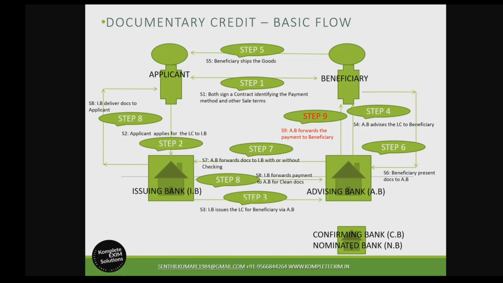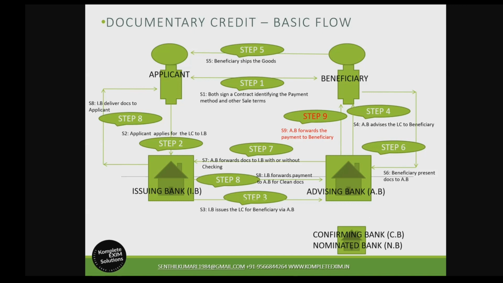Now, you need extra protection. So this is where the confirming bank comes. A confirming bank is nothing but a bank which may be sitting in your own country. Say, for example, you may be sitting in Singapore. Now, you expect a bank in Singapore to give the same kind of undertaking which an issuing bank is giving. So first, the issuing bank issues the LC, requesting or authorizing another bank, or maybe the advising bank itself, to become a confirming bank. So this bank will add its confirmation to the LC.